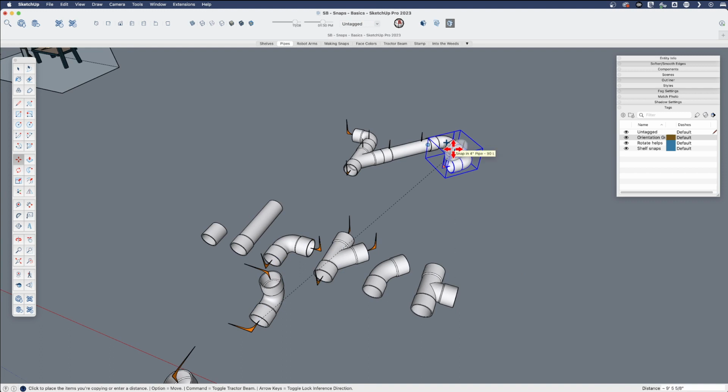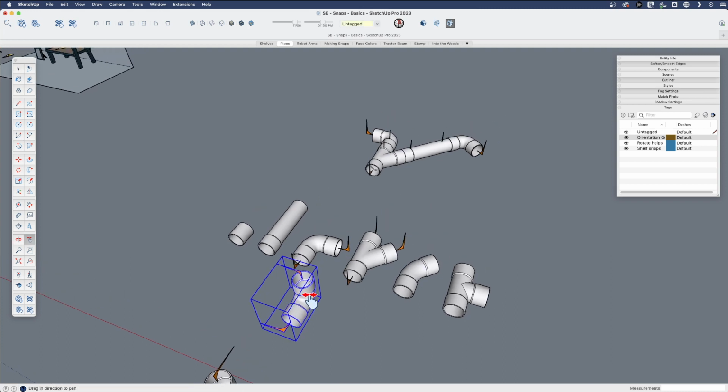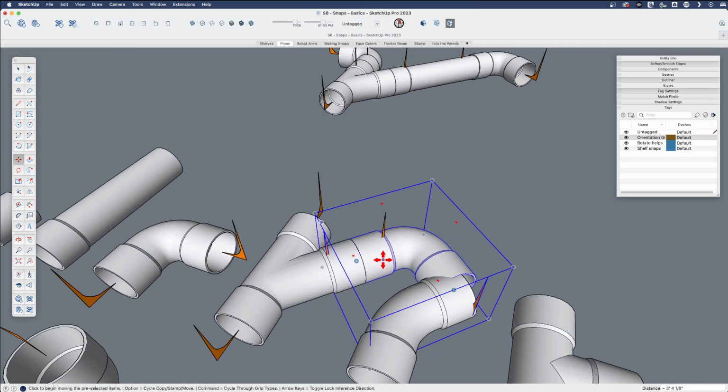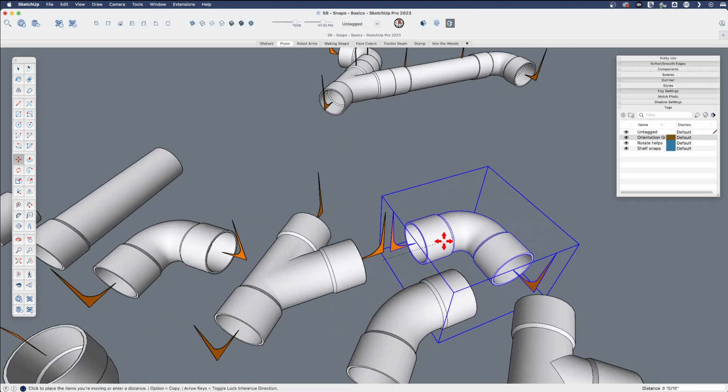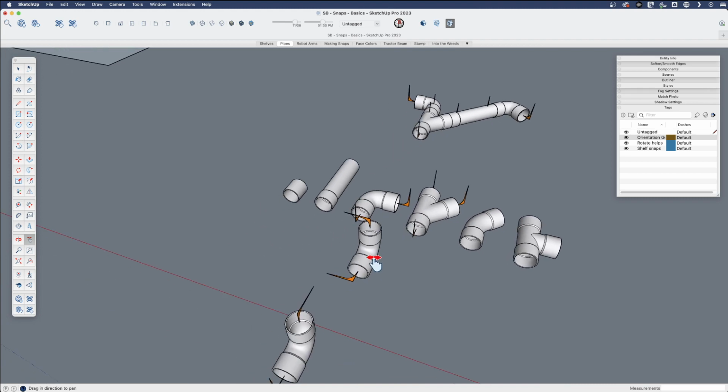And the guides help me realize that, because even though I've rotated this, if I place it here and then extend this out, you can see it is acting correctly. It's rotating it back into place the way it's set up.